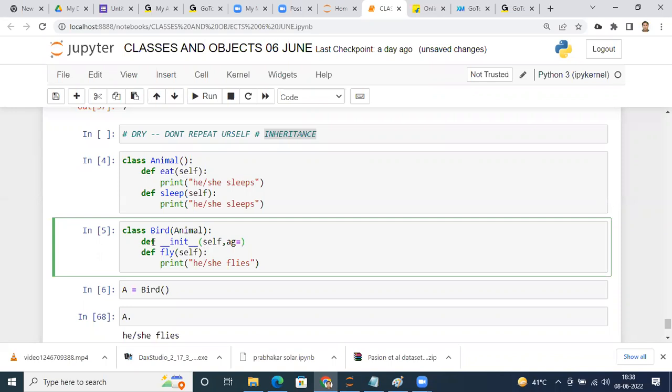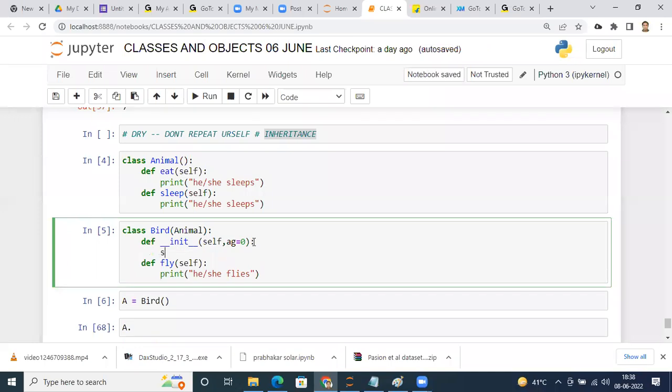And I make the default argument 0. Then after putting the colon, I mention that I want to have one attribute. That attribute in the bird class will be known as the age attribute. So I will mention self.age because I'm creating it at the instance level. That's why the word self has been given. So self.age is equal to whatever the user will supply. Suppose the user will supply age.